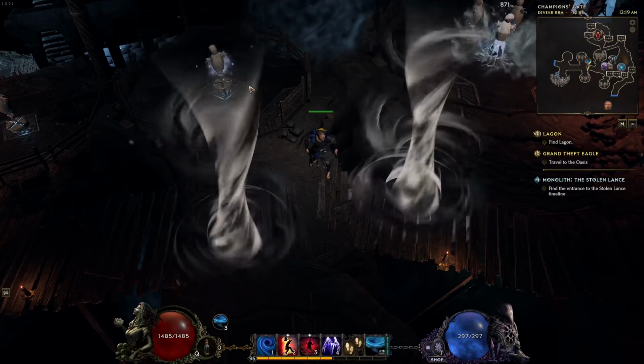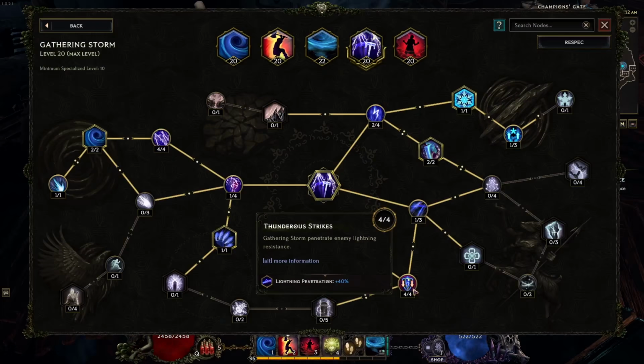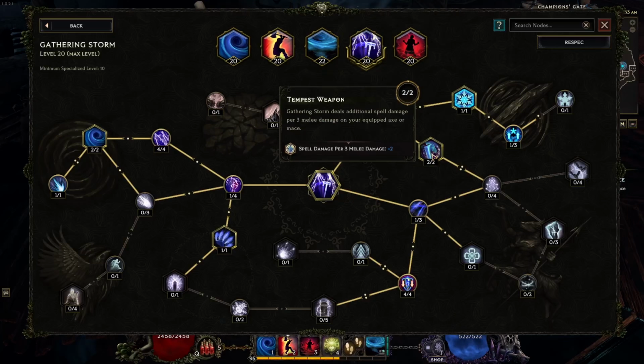But for everything else in this tree, what we're going to need to be focusing on is obviously grabbing the penetrate lightning resistance. We are changing this to cold because this is going to synergize really well with our war cry. We will get to that in a minute. So that's why we are moving off the shock storm bolts. And then from there, we can grab Tempest weapon. Since we will be using an axe with this setup, at least for right now.